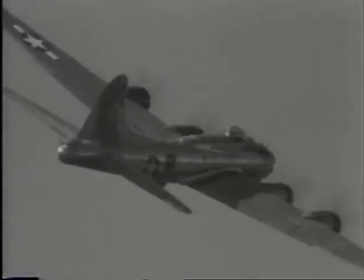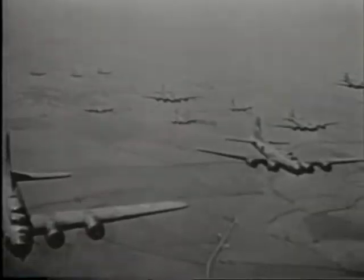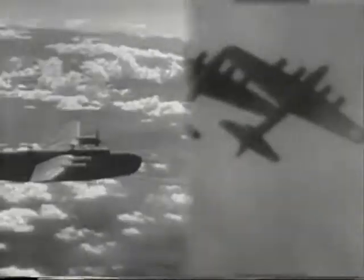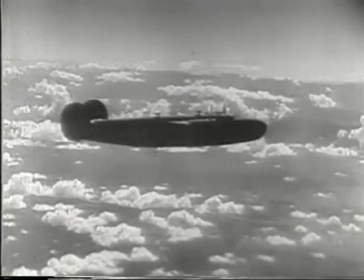But the Liberator had a hard time earning respect. The sleek B-17 Flying Fortress, designed 5 years before the Liberator, seemed to get all the glory. The Fortress was easy to handle, easy to maintain. She got her pilots and crews home, which made her easy to love. But the Liberator could carry more bombs further and put them on target faster than the 17 ever could. She could also bring a crew back from near certain catastrophe after being ripped open by enemy fire. Though not much of a glamour horse, the B-24 Liberator had no equal as a workhorse in World War II.